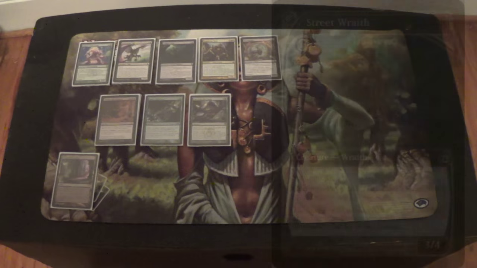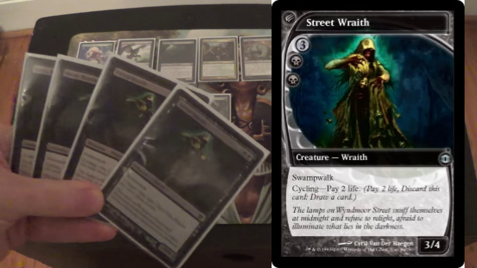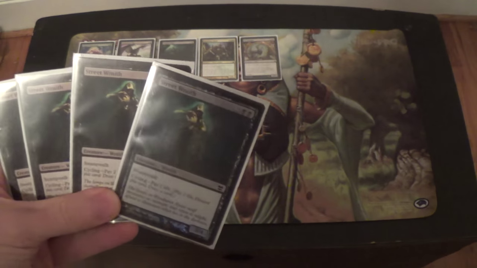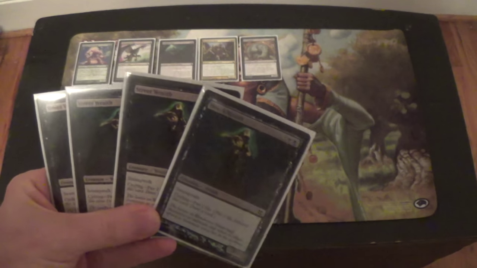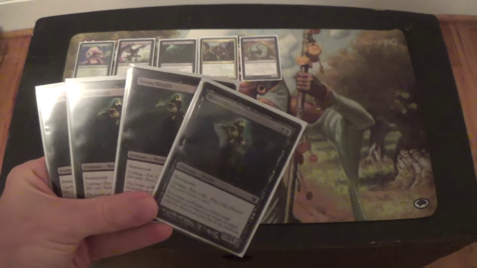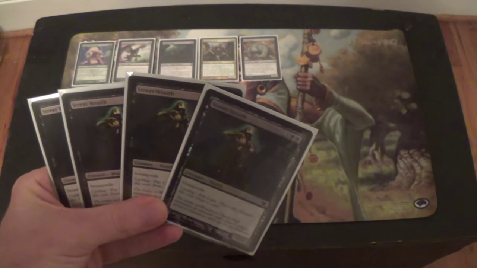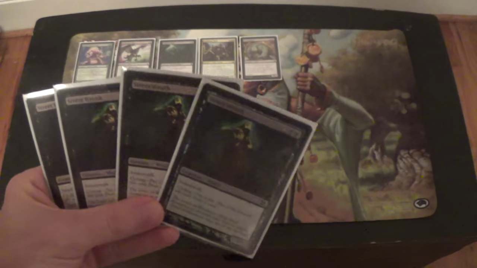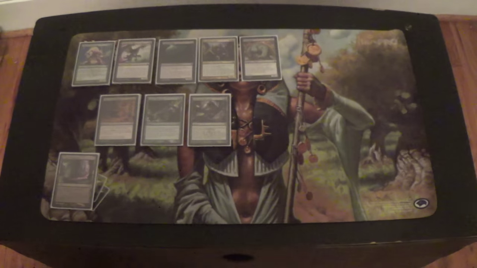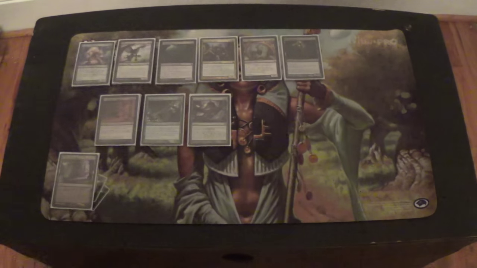Now we have 4 Street Wraiths. Not a dredger, but it sort of is a substitute dredger. It just gives you another way to draw without using mana, and you replace that draw with a dredge, and you get a little bit more in, and it's a black creature. All the better. Gives you a little bit of consistency with the deck if you don't have enough lands in your opening hand, or something as such. It just increases the speed at the cost of only 2 life. Not that much at all.